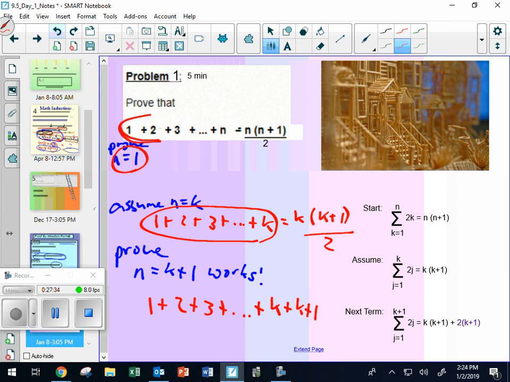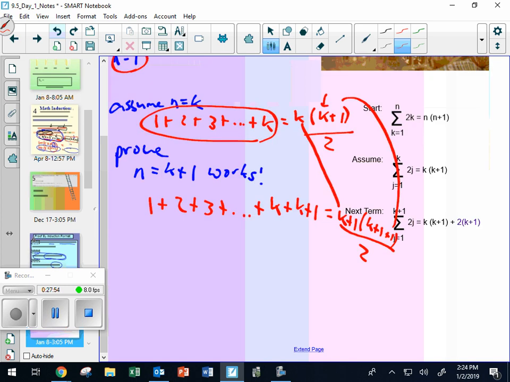That, I think, might be the trickiest part right there. Because on these, you just replace the k with a k plus 1. So that becomes a k plus 1. That becomes a k plus 1. And then it says plus 1, all over 2. There. Set up.